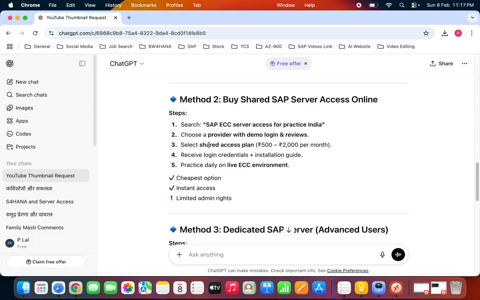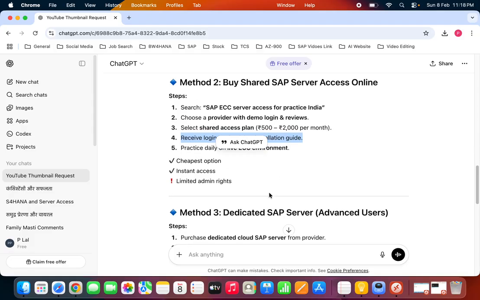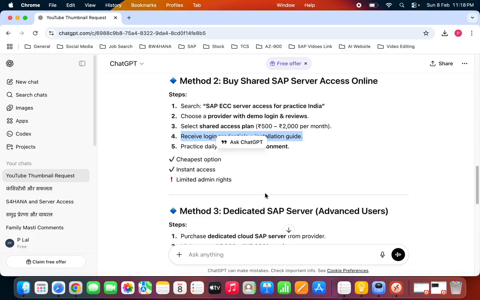So this is very good access. We'll provide a 2 days demo access. You can check it, and then after that you can make payment. It is the lowest cost, especially for students. And these are practical, daily, live ECC sessions. We will provide you all the credentials and an installation guide, so definitely we'll assist on that. And I'll give the demo, how we can go ahead, and practically I'll show you in this video, so please be there.